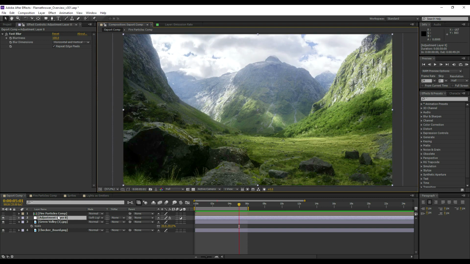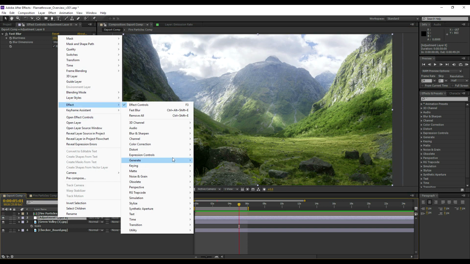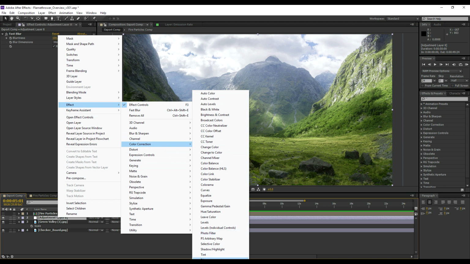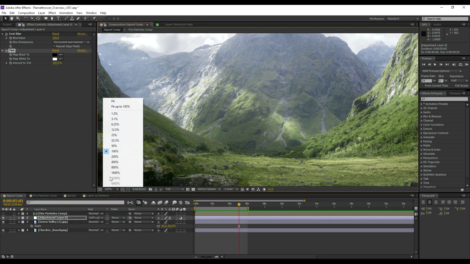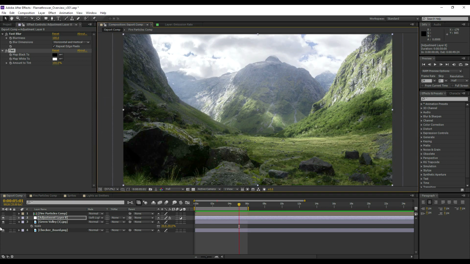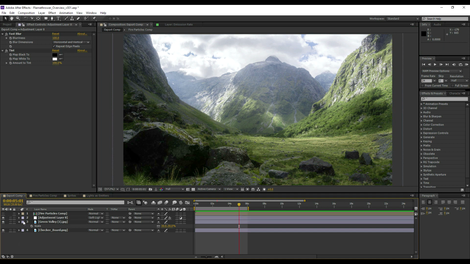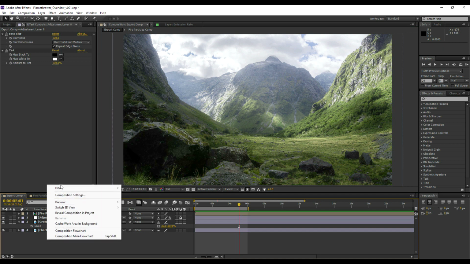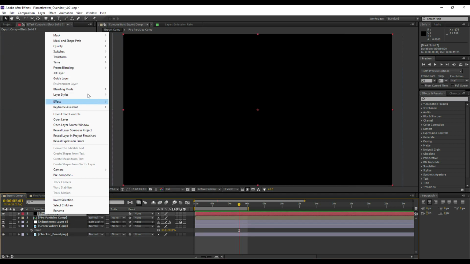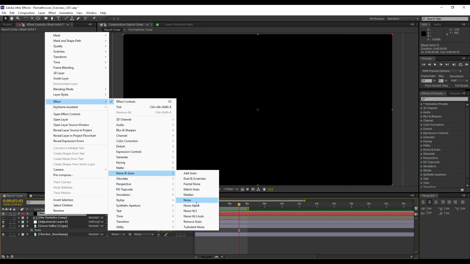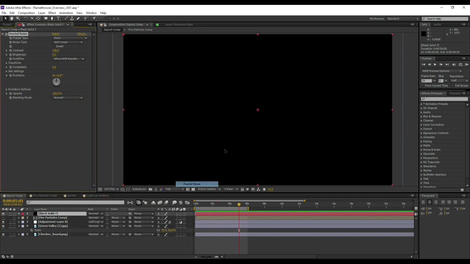Now, to prevent this from becoming over saturated, let's put a tint here, because we don't want to add extra color vibrancy into the image. We just want to try and start making it look more photographic. Now, we can take this a step further. We can go create a solid. We'll just really quickly put a fractal noise effect here.